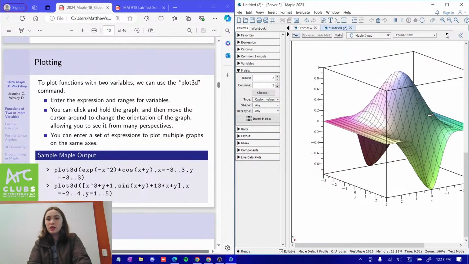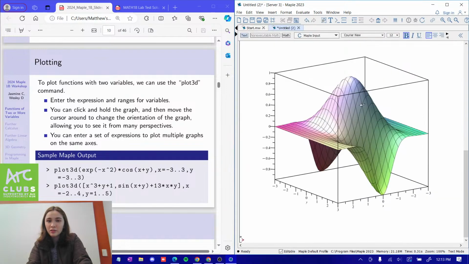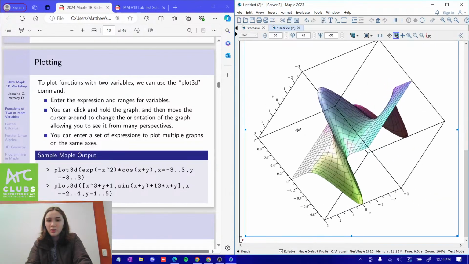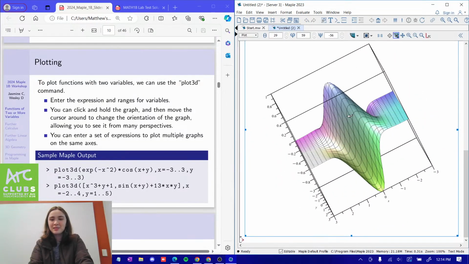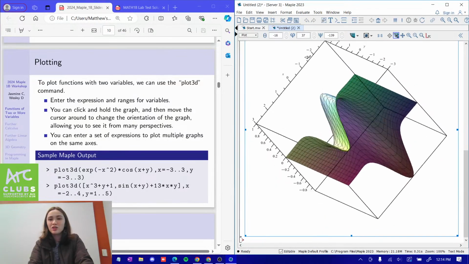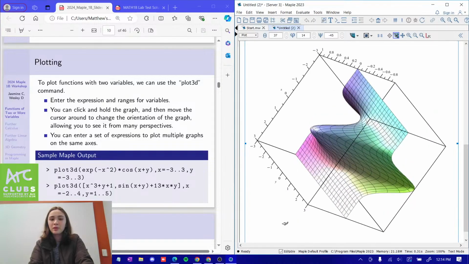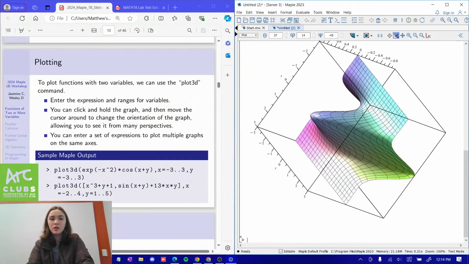Nice. Okay, so here it just comes up with the graph. We can just hold our mouse on it, click down, and then you can just move it around to see. Nice.